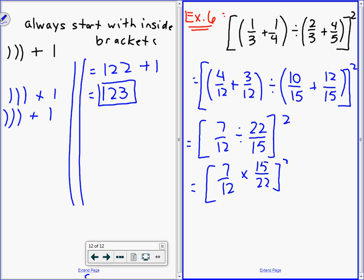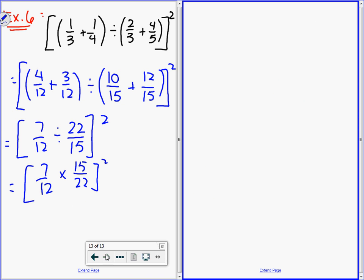All right, now who here in the class has a calculator? Who's going to raise your hand that has a calculator and wants to calculate for me? Go ahead. 7 times 15 is 105. And 12 times 22 is 264. You have 105 over 264. Oh my goodness. Okay.